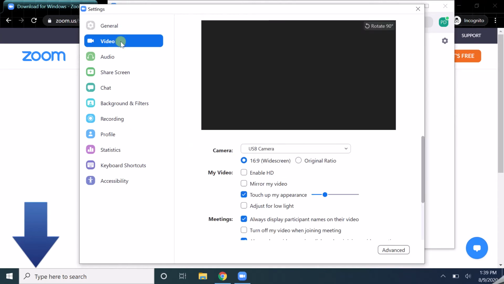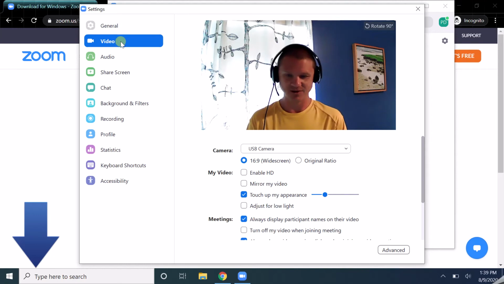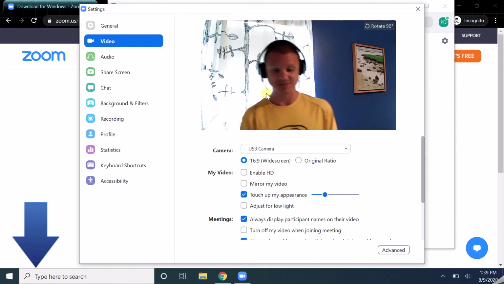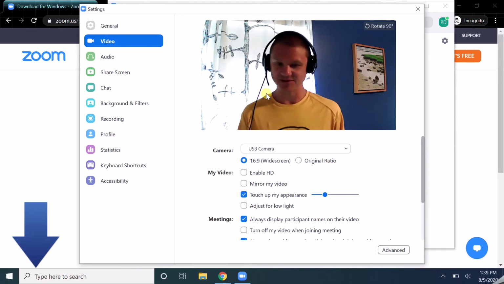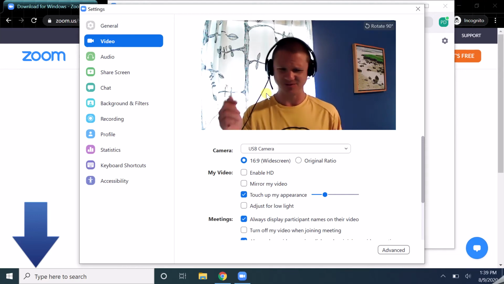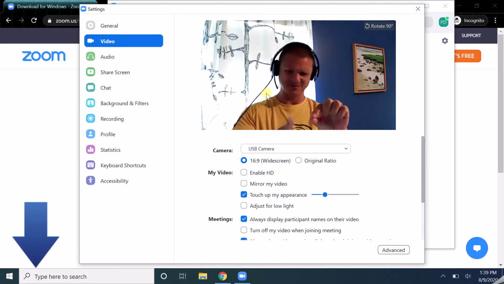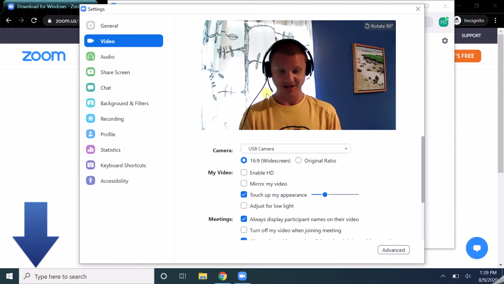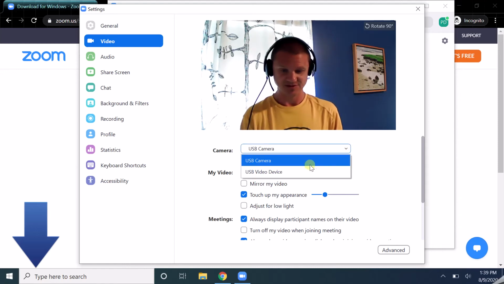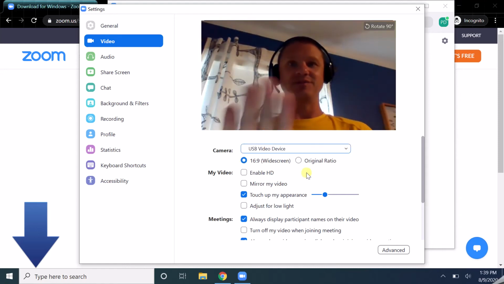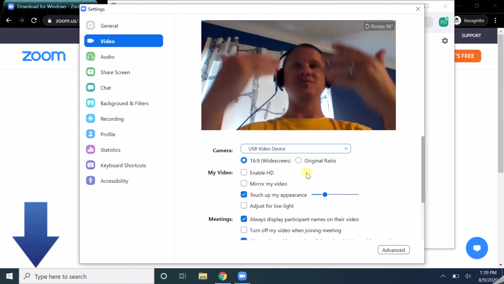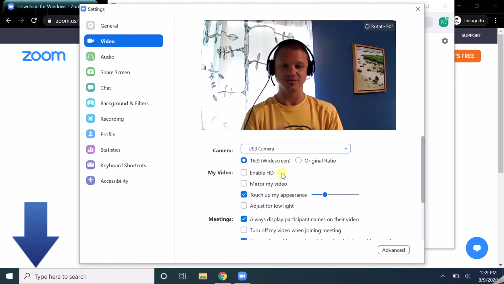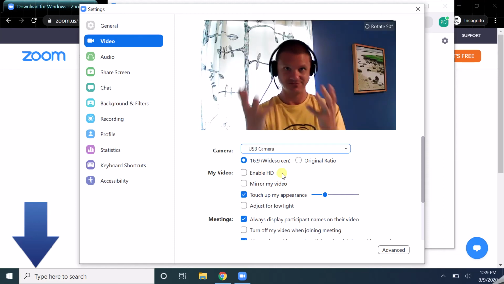Now, video settings, you can tinker around here. One thing I do want to show you is you can have multiple cameras. So sometimes your laptop may actually have two cameras, may have an inward facing, outward facing. I know some of them have one that's right here in front, one some point up. In this case, I actually have an external camera and I have my built-in laptop camera. So you'll see right here, that is my built-in laptop camera. So that's why that sort of view is up here. And then I have an external camera that's actually a little more natural view of actually looking head on.